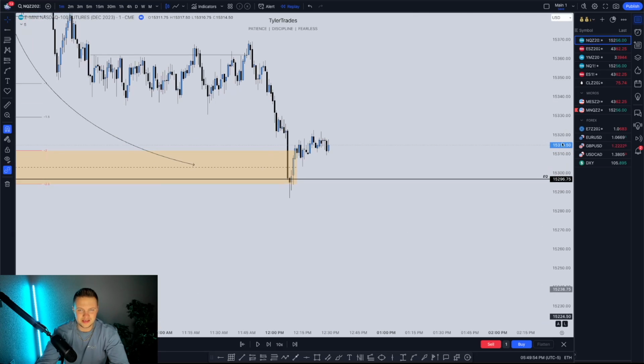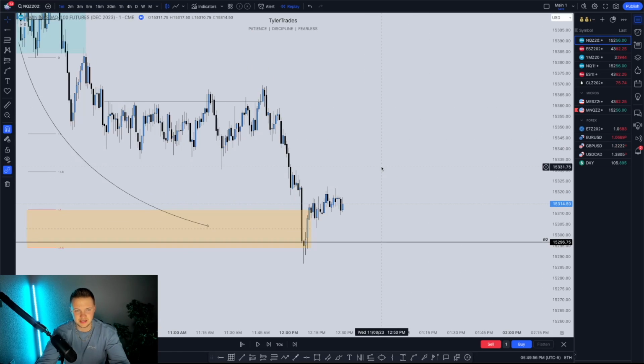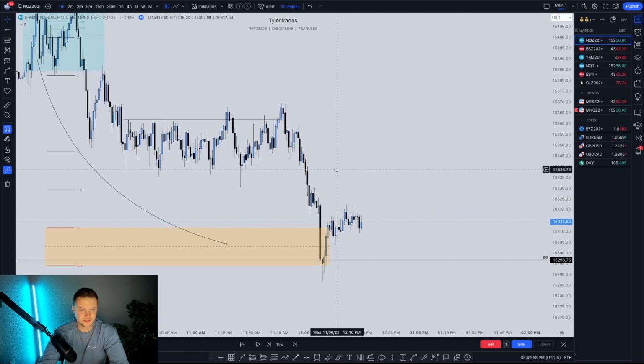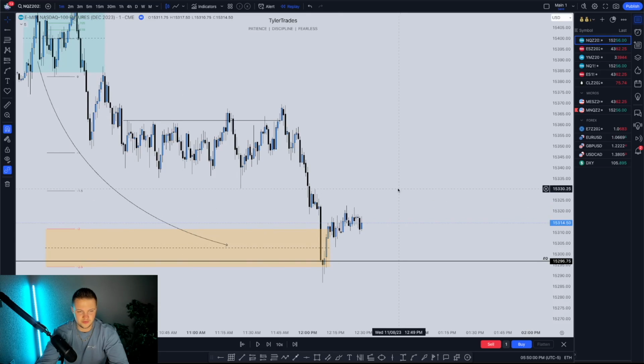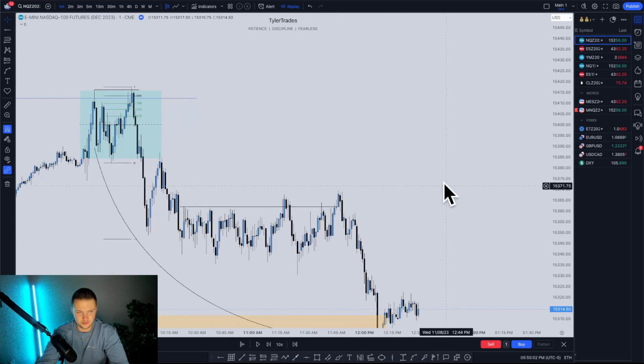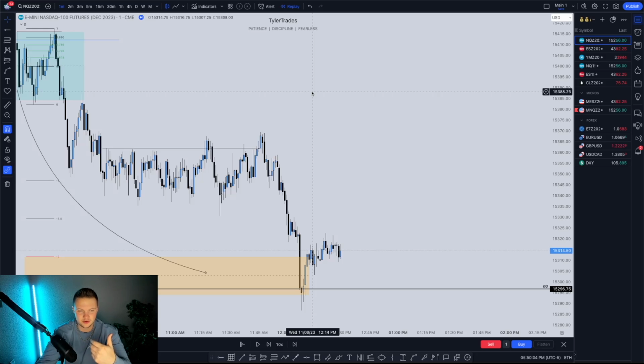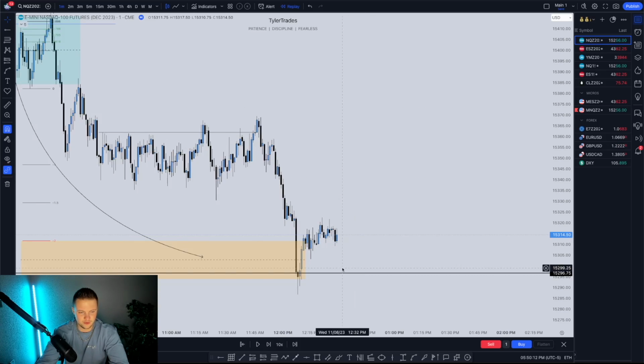So this is a discounted price range of the last impulsive move to the upside. So I was already anticipating that once price got down to equilibrium, to discount, and to this 2 to 2.5 standard deviation from the original move, there was a potential for a smart money reversal to then possibly look to go long, right? But I'm waiting for that move. I'm waiting for that setup.